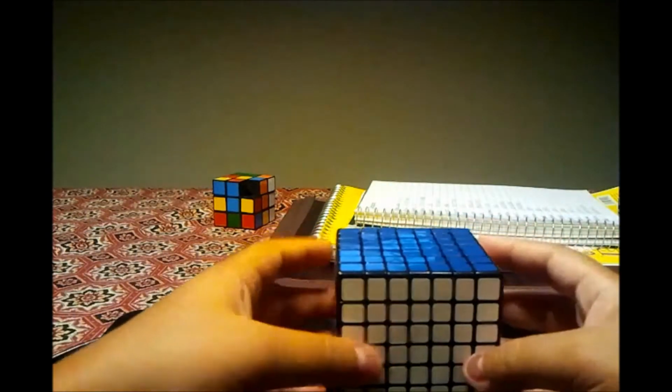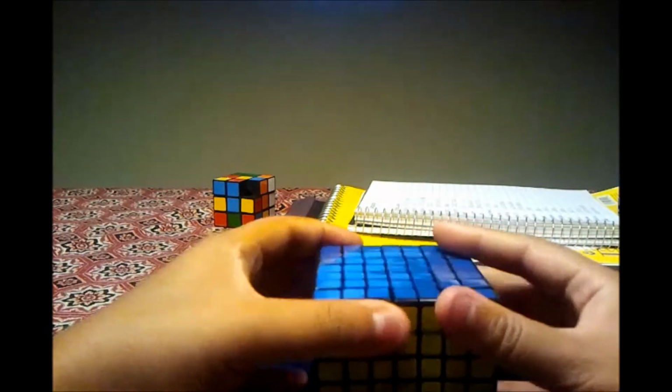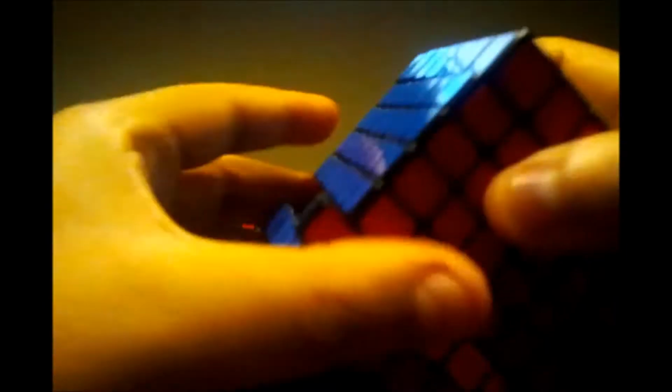I'm going to play with this cube for a few days and see how it works, and I'm going to probably retension it and re-lube it. Or I probably won't lube it. I probably will just lube the core. So there's a little bit of spring noise. I don't know if you guys could hear it. Yeah, there's just a little bit.